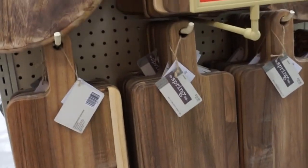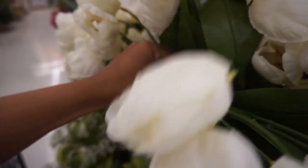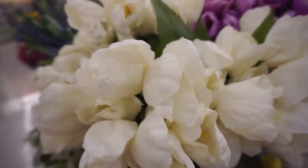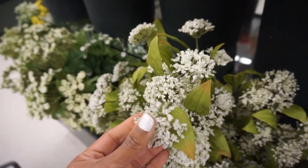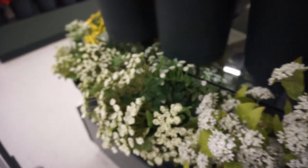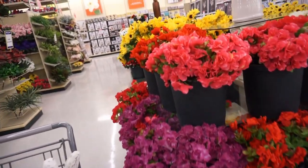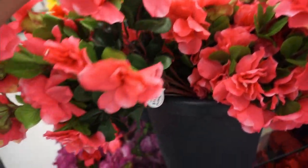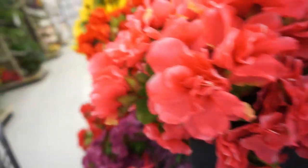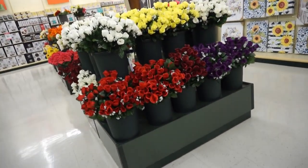Before heading out of Hobby Lobby, I took a quick stop in the florals. I was running out of time but I thought the tulips were really pretty — of course I gravitated toward the white ones. These little white bushes were really cute as well. If you love colorful florals, they had you covered with tons of those too. Next time I come I need to check out the garland and all of that.